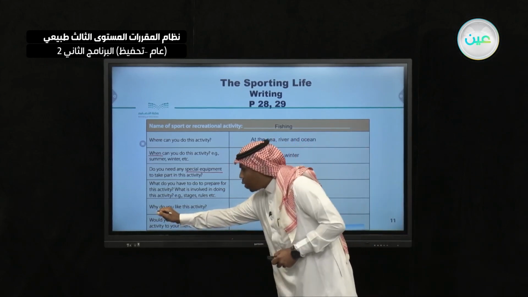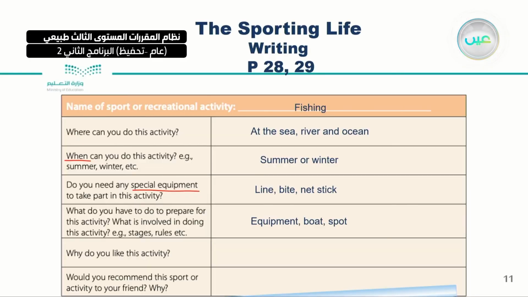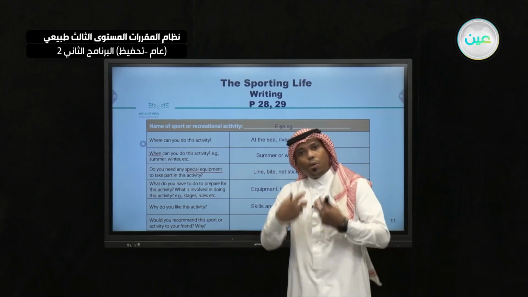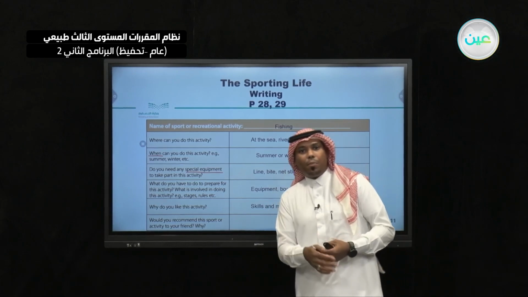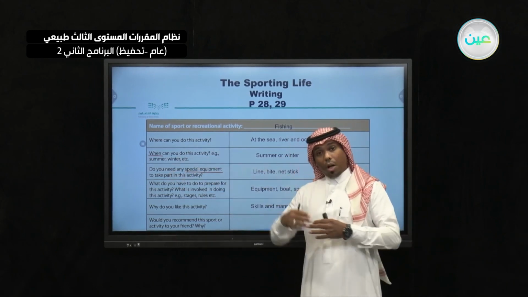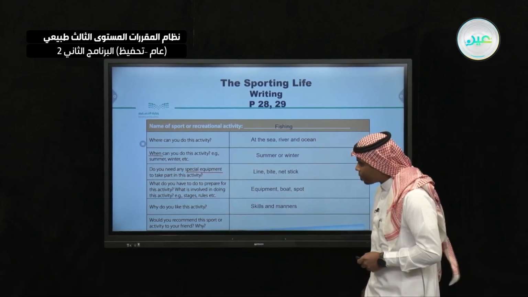Now let's move to the other one. Why do you like this activity? Now we are talking about feelings, emotions. You have to express your emotions, your feelings. You could say it's because it will develop your skills. My skills at fishing will be developed and it gives you a good manner, for example, to be patient. To be patient, because when you fish, it means that you are going to spend a long time in order to fish.